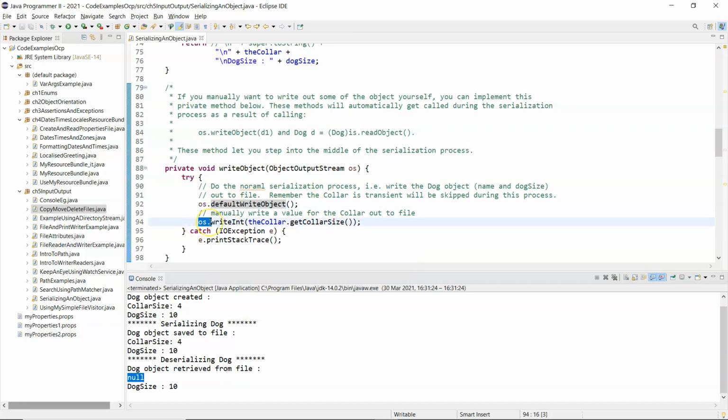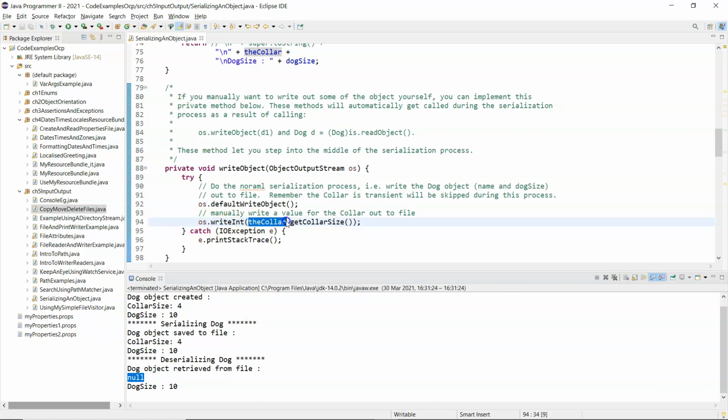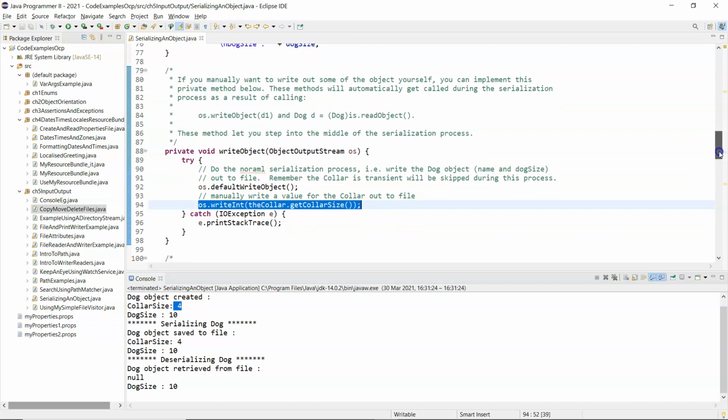So I'm saying the output stream there, writeInt. So I'm getting the actual value from the color object of the dog and its color size. So I'm retrieving, their color size is 4. I'm retrieving 4 from the object that was created, and that's manually getting written out. And now that will save out to file manually. And the reason that that's needed is because the color object is transient, it gets skipped.